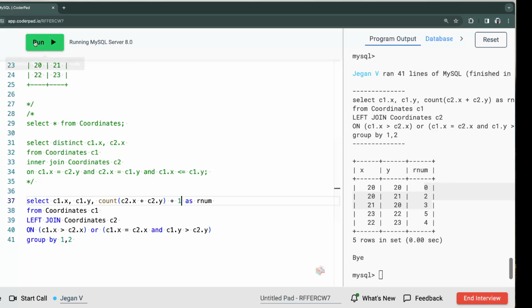Okay, 1, 3, 4, 5, 6. So we are skipping the 2 because we have a duplicate here, right? 20 and 20. Since we do a group by, that duplicate 20, 20 got eliminated. We can't give away the group by because we have to count the records. If you group by the first two columns, then this x and y of 20, 20 is going to be missing. So we can't get both options. Having the group by and the complete duplicate rows can't be achieved using the normal sequence number which we created in the previous example.